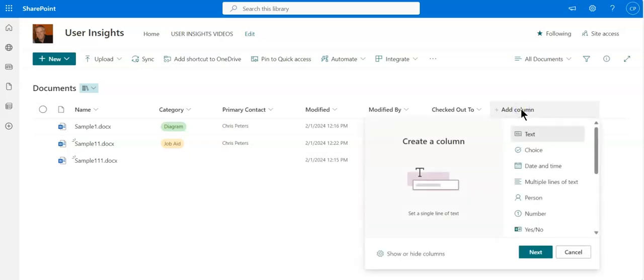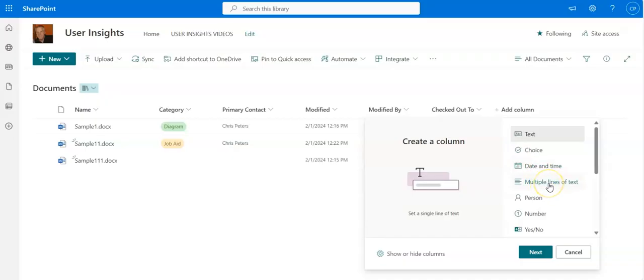First thing it's going to show you are the types of columns that you can add. You can add a text column, which would basically just be a single line of text. A choice type of column, that's what we actually used for the category. So we give the end user the ability to select one of the categories to associate with their document. But we can also put date and time types, maybe a document due date for finalization, things like that. When does this document need to be formalized? The formalization date would be a date and time type of column.